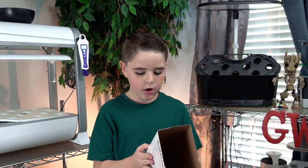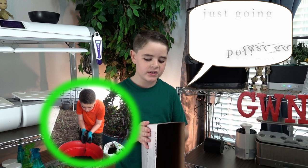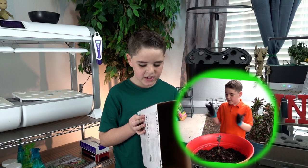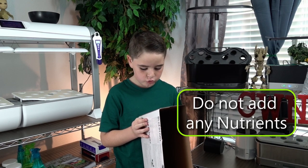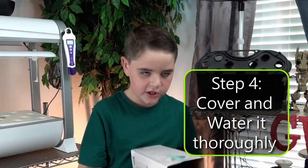Now time to read the instructions. Planting instructions: dig a hole large enough to encompass the roots without bending or circling. We're just going to put it in a pot. Set the plant so the crown, where the root meets the stem, is about one to two inches below the soil surface. When planting a blueberry, amend the soil with peat or other soil acidifier as directed. Do not add fertilizer when planting. That's a long list of things to do. We need some materials — let's go to Home Depot. We need some pots and some soil acidifier.